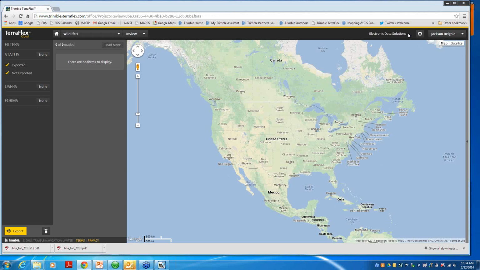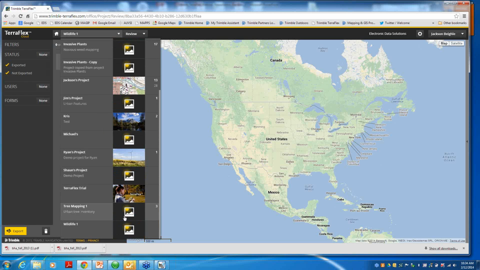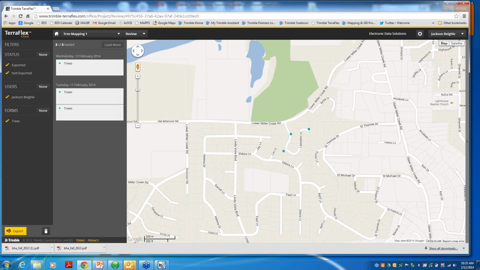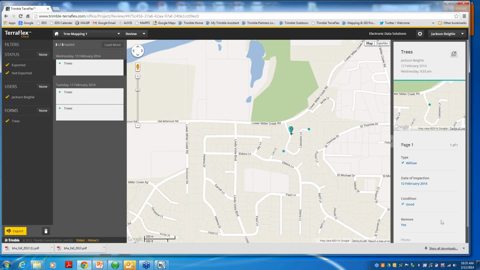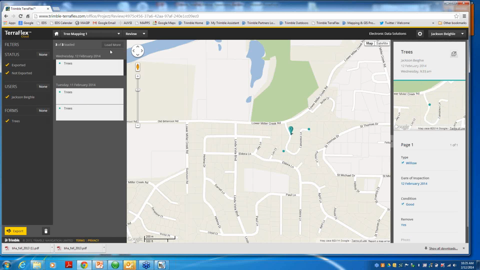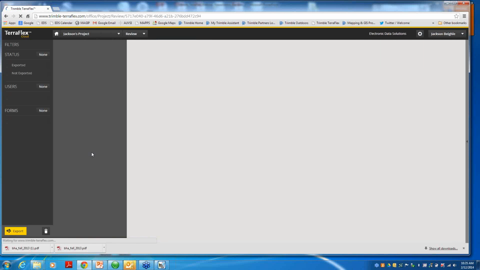And then I would be within the Terraflex Cloud and I could see all the different projects and information that I would have uploaded with different projects. So let's say the tree mapping project, I can take a look at that. Wednesday, February 12th is the one tree that I mapped. You can see information over here on that. Okay.